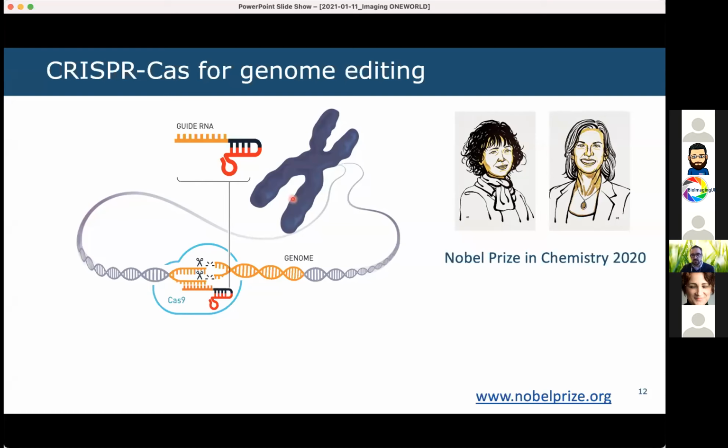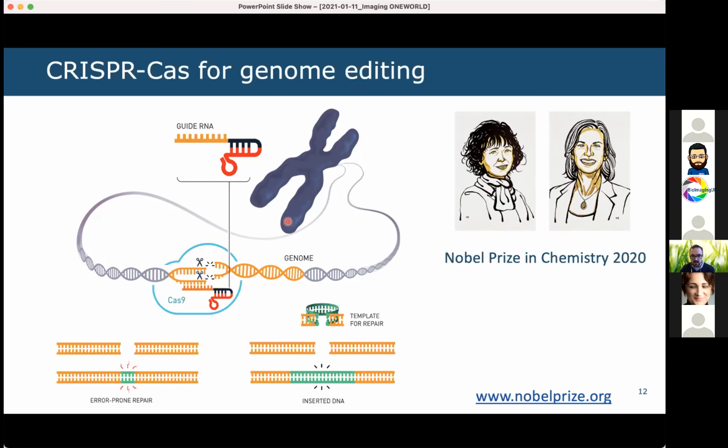In eukaryotic cells, in human cells, our DNA is packed into chromosomes, and you have basically a very, very long strand of DNA. The CRISPR-Cas is a molecule, the Cas molecule, that binds a guide RNA, and encoded by the sequence of the guide RNA it can find a matching sequence on the DNA. So you can program the protein to find, with a certain designed guide RNA, any of those sequences among all DNA in a cell.